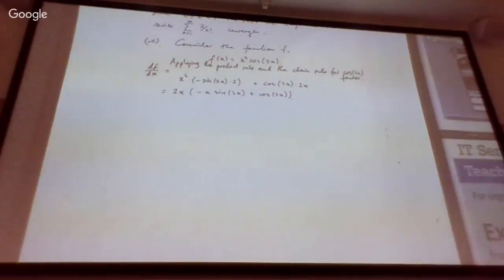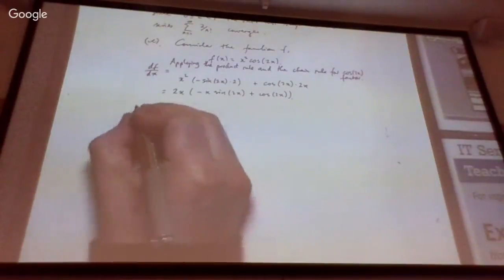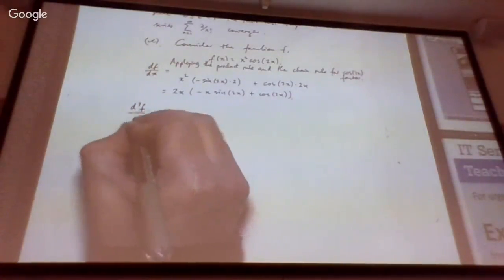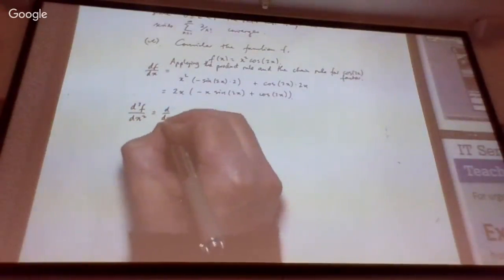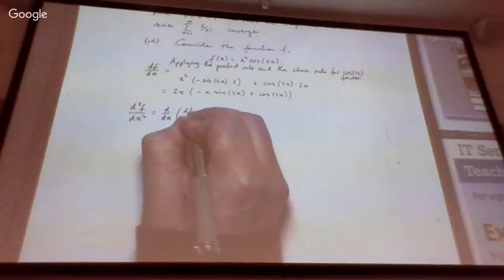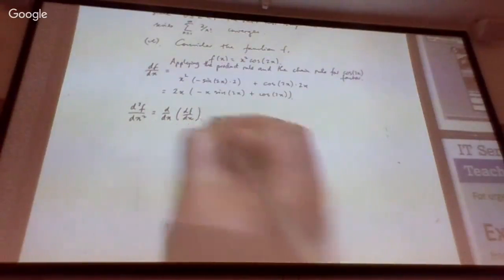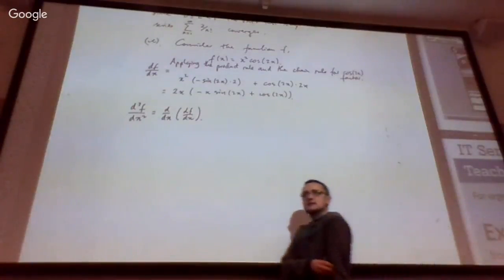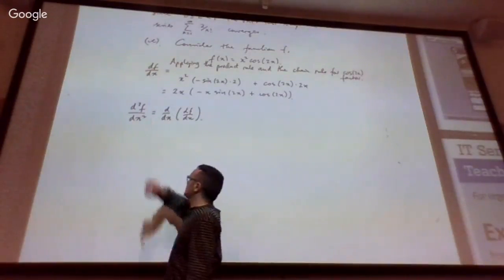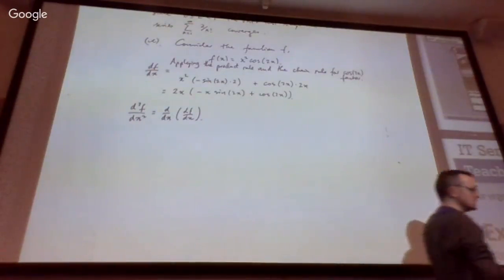And then you're asked for the second derivative. So what you would definitely want to make clear that you understand here is the definition of a second derivative. The definition of a second derivative is the derivative of the derivative. So you should indicate that. It shows you have a clear understanding of what the second derivative is.